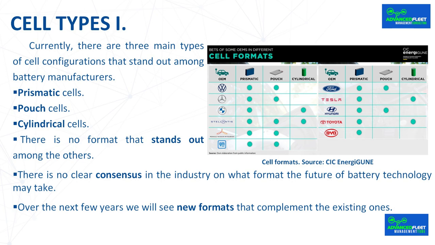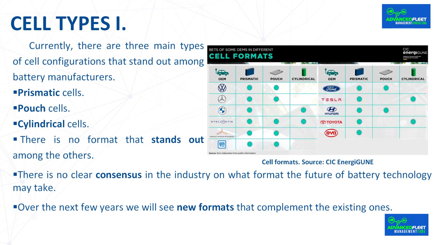There is no format that stands out among the others, but the battery that each manufacturer chooses can affect the design of the final product in many different ways. An example of this is how the cell format can affect the temperature distribution and heat transfer pattern, also the price of the vehicle on the market, or the distribution of its internal devices, such as the cooling system, or even the location of the electric motor or motors, as well as the aesthetics of the vehicle in question and its dynamic behavior, mainly due to the greater or lesser weight that they cause.